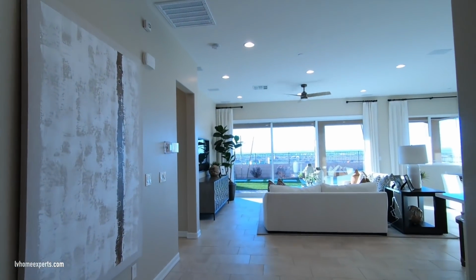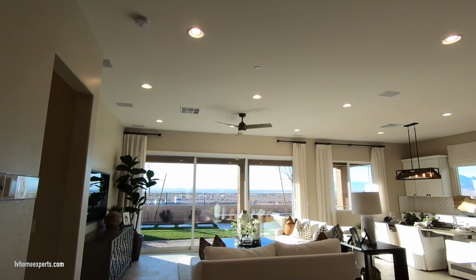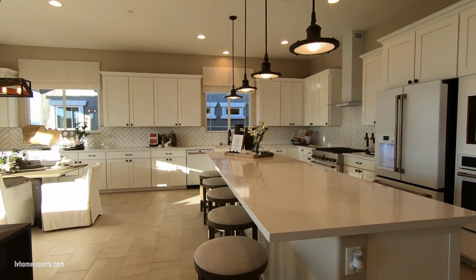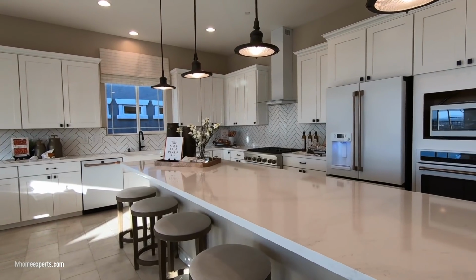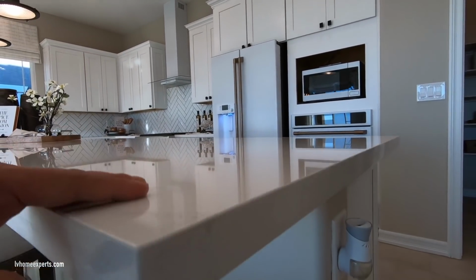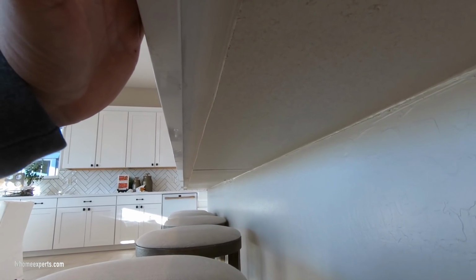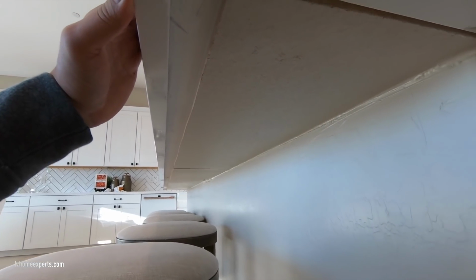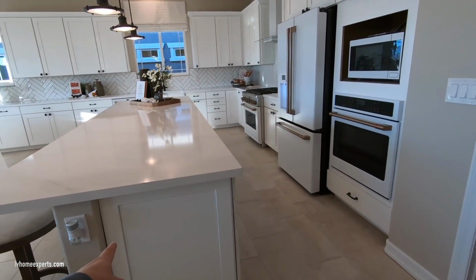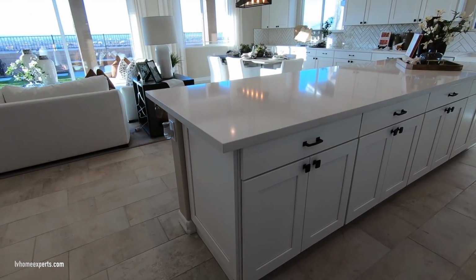Well, as we come into this open floor plan, look at this. Bam, this looks nice. Wow, look at this kitchen island. So we have a 2-inch on the quartz, okay? Now, with this 2-inch quartz, it's really not 2 inches. If we take a look, just wanted to show you, we actually have plywood or actually Portugal board here, okay? Now, on this spec, as you can see, they actually have an extra sleeve on the side. That would be an upgrade.